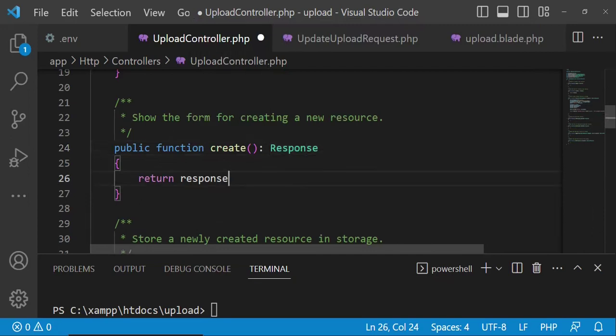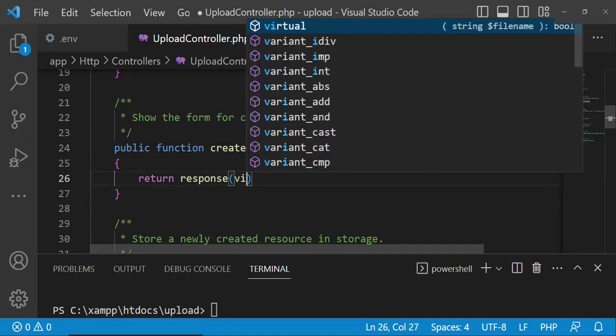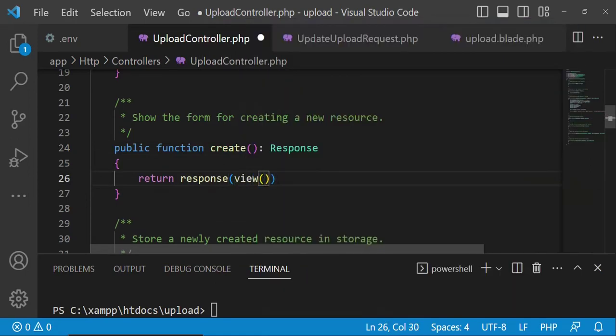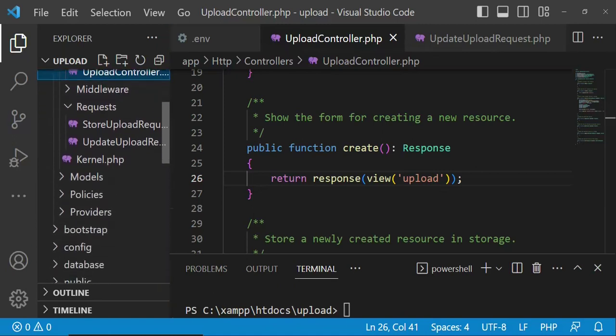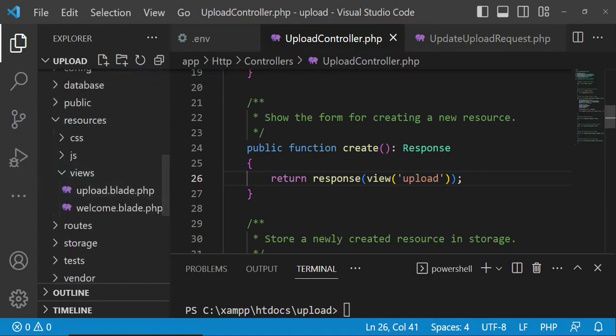and I found a challenge because of this. If I just return view, it is refusing to work. So I found that you can write return response view, and this is in Laravel 10. In the previous versions, you can just return view, but here, as long as we are returning a response, it's expected that we do it like this. So upload, because there is a view that we have created that we have called upload. You save it like that, and I'll go back and check if that view is specifically called by that name. So yes, upload.blade. I think that is fine.